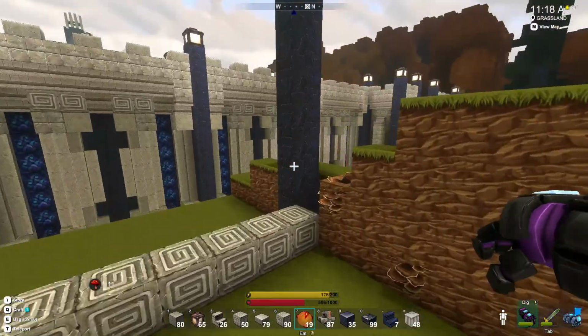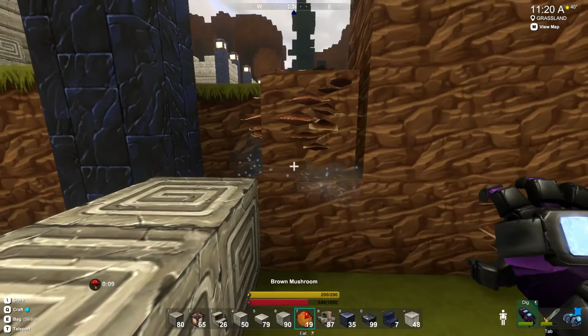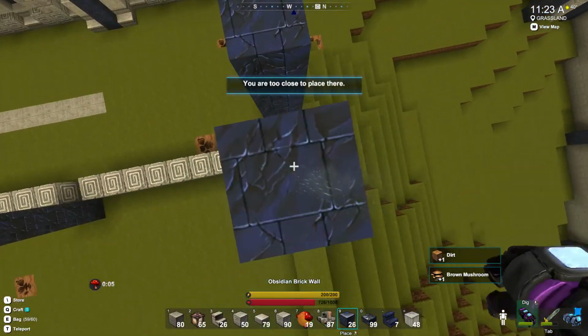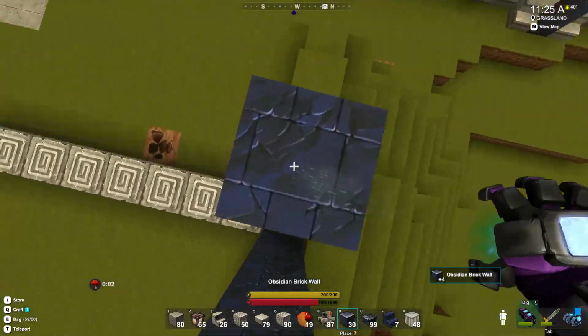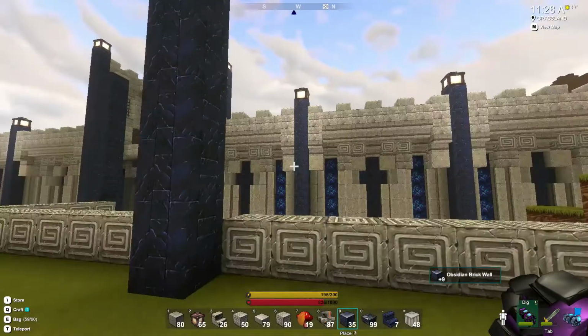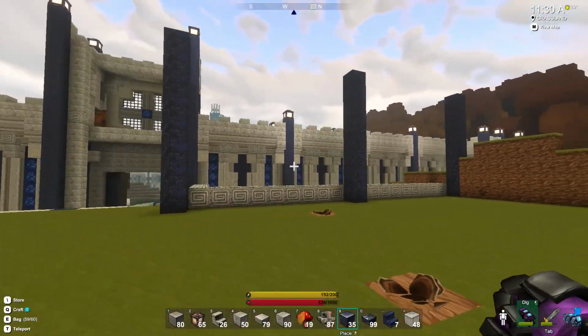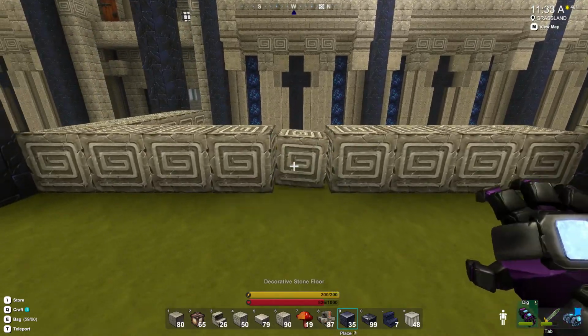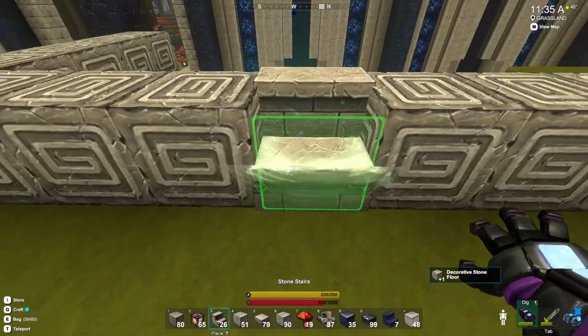Oh! What am I doing? I was very dumb. I placed that on the wrong side of the wall. I don't know why I did that. Oh well. I can come up this side and go down on this one. So yeah, we've got these pillars here. And some wall to play with. Most likely going to have a stair in the middle.